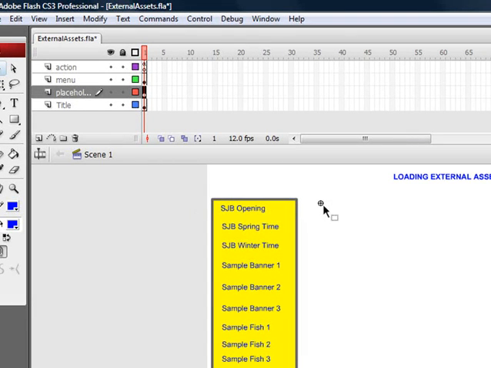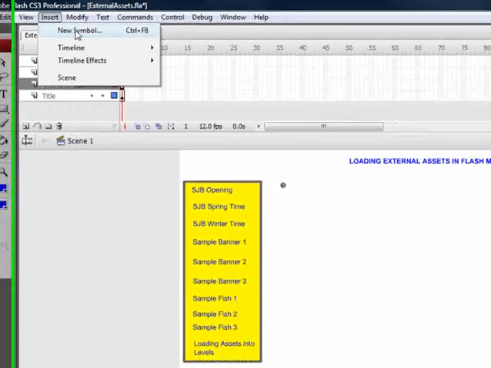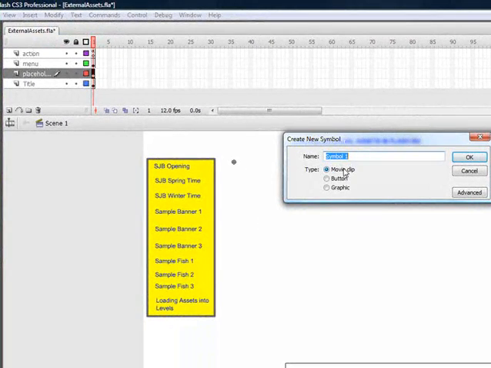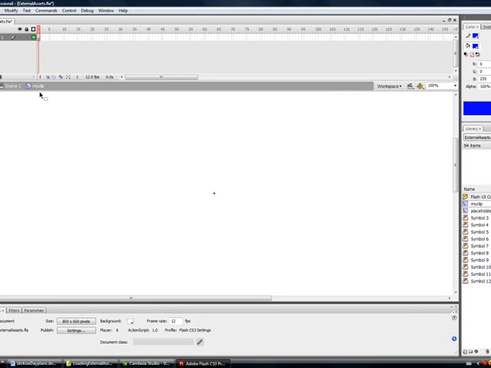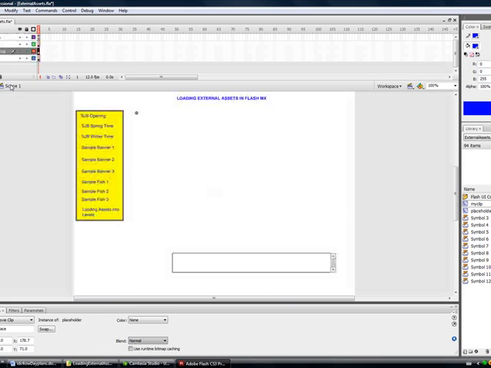Now, how do you make that guy? What you would do is you would go up to Insert, New Symbol, and you click on Movie Clip, and I'll just call it My Clip, so I remember what it's called. You end up in the My Clip sort of sub-level. Go back to the top scene.